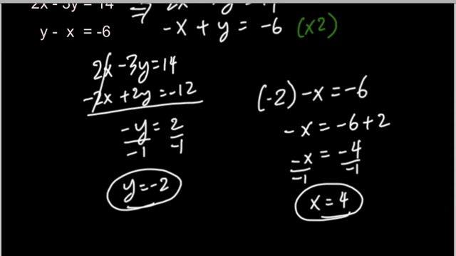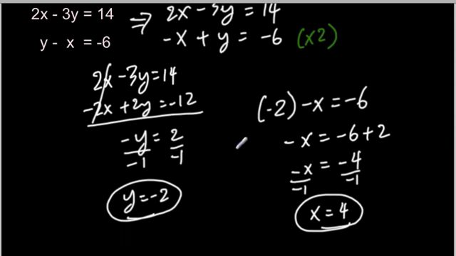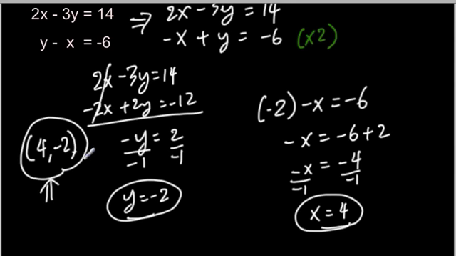Right? And we can sort of check. And so the point of intersection, our actual final answer, is 4, which is the x, and negative 2. And then we close it right there, and this is our solution. And we can sort of check whether this is right. 4 minus negative 2, in other words, wait, something is not right here.